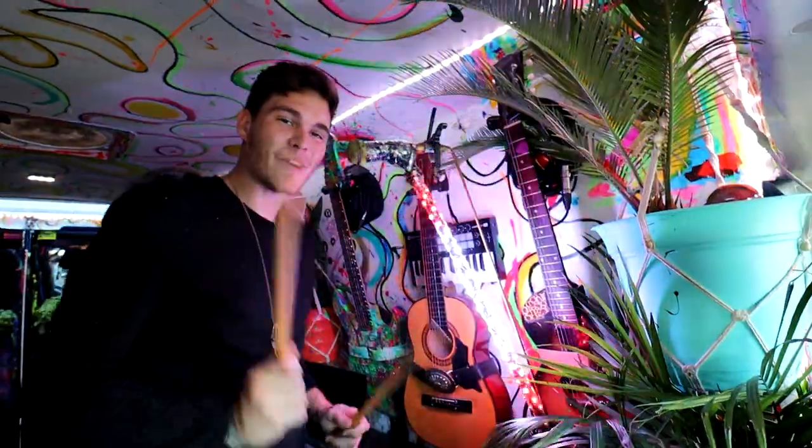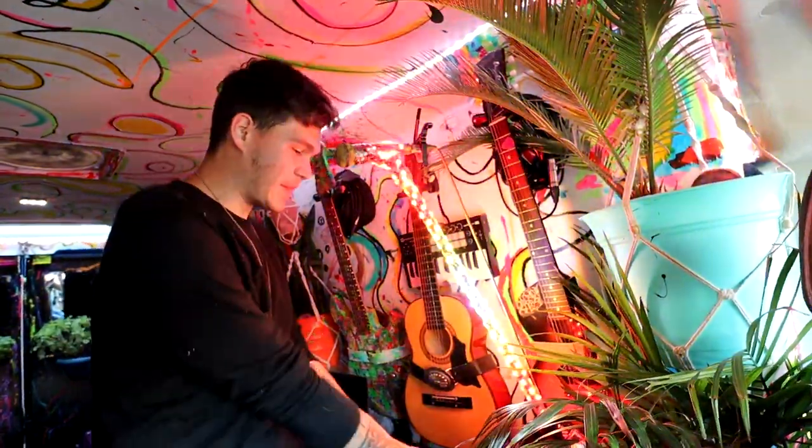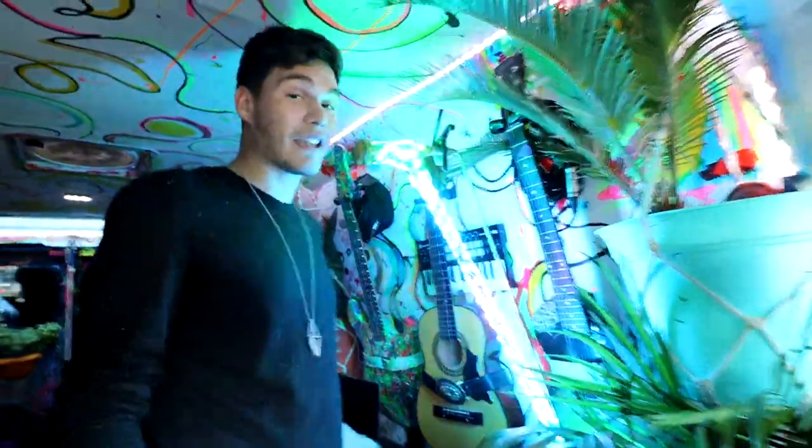This is my little studio. Got all my guitars up here. Got the microphone going with the lights, my electric drum pad. I want to be able to set up anywhere: on the streets, in someone's backyard, in someone's basement, in a bar. I could do it with this really small setup. So I can record all my music, laptop set up, and we're rocking.